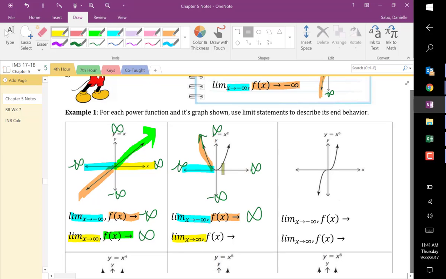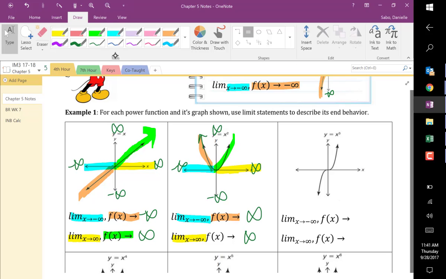As x is going to positive infinity over here, where is the function also going? To positive infinity. Now, you're going to start seeing a pattern. What is this type of function called that we learned last chapter? A quadratic. What is this function that you learned maybe last year? Linear. Okay? So we're about to do a cubic now. This is what we just started talking about today, in this chapter.